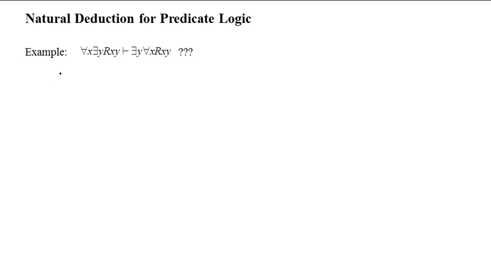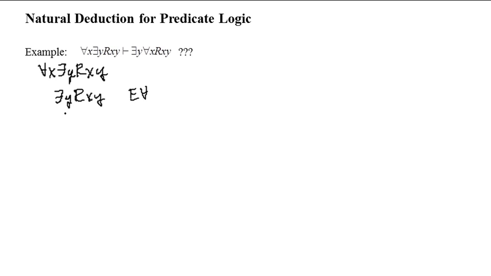If I start trying to prove this, well, let's see. First, I would actually need to show the existence of y. So maybe the best way to get started here is to use what I have in the given statement. In other words, maybe I can actually just replace x with itself and prove exists y Rxy. So that would just be from the elimination rule for the universal quantifier.